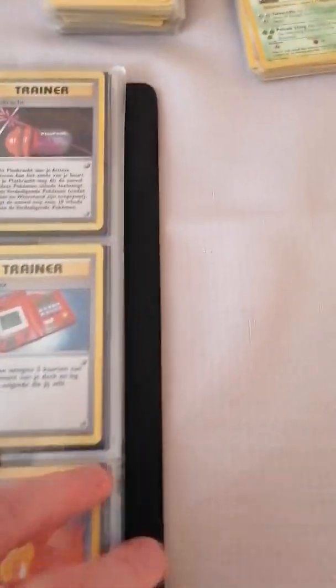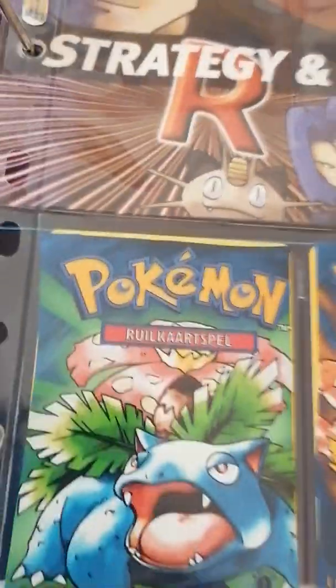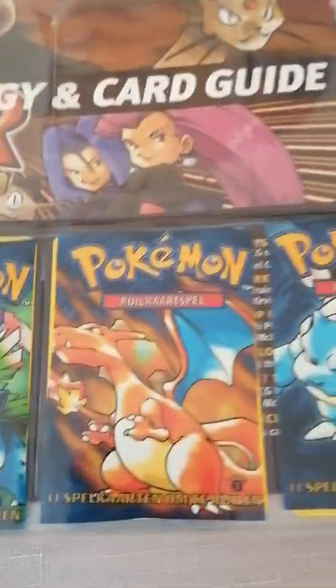So, at the end, something that was done which it's nice if you can get the boosters that were originally with the set and you can put them in. It just makes a nice little display on the end of it. Okay?